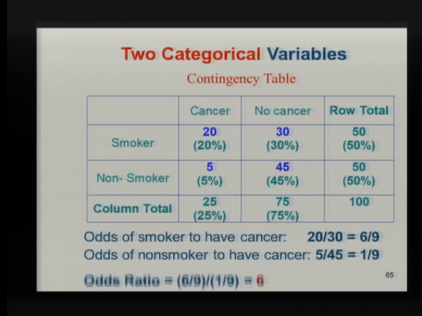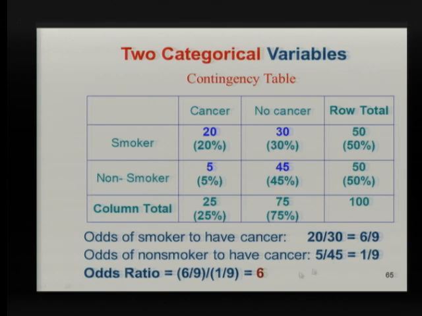And sometimes when people get these two odds, they will calculate a number called the odds ratio, the ratio of these two odds. It will give you an idea whether smoking is a good thing or not, right? Over here, you see the odds ratio for smoking versus not smoking, for getting cancer. The odds ratio for the smoker and non-smoker is, what, 6. That means if you're a smoker, your odds of getting cancer is 6 times that of non-smokers. Okay, so that's a really useful and good statistic that people often use when you're doing risk assessment, risk analysis, based on information from the contingency table.